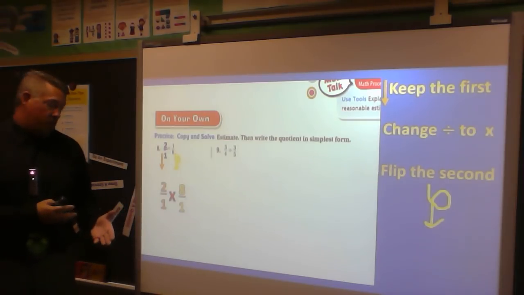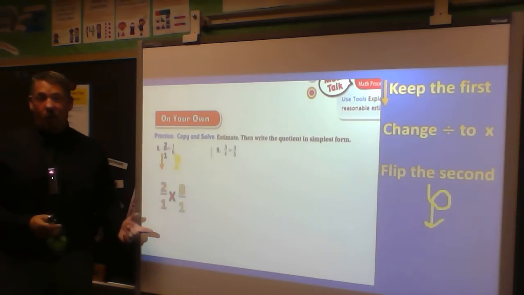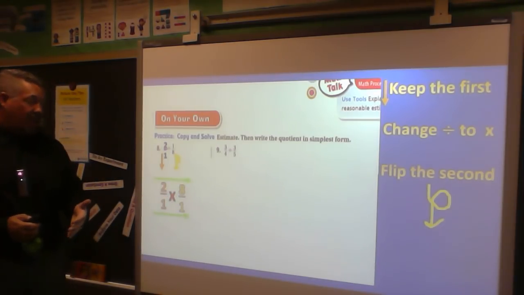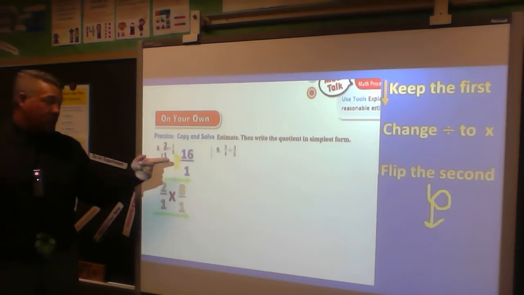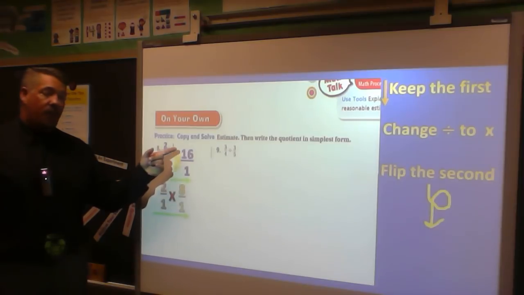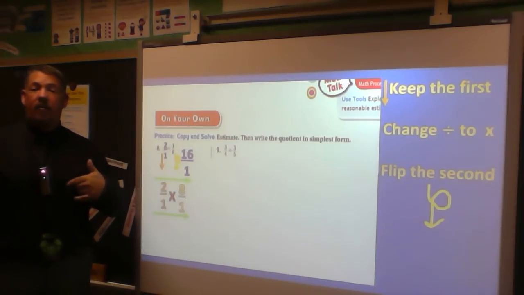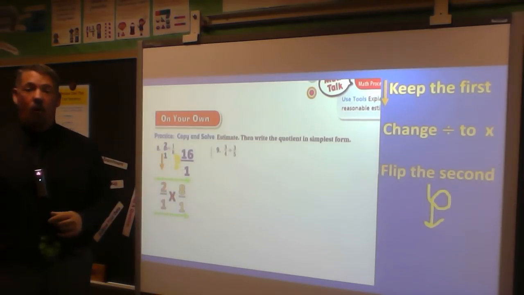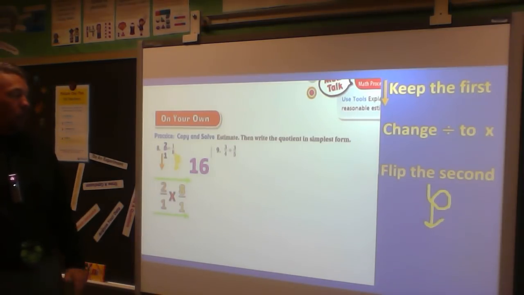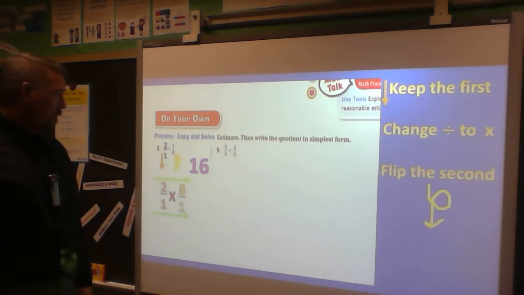See if I can cross reduce. No, because my denominators are at 1, and that's as low as I can go. So I'm just going to multiply across. I end up with 16 over 1, and that is as low as my answer can go. However, I know that if I have a number over 1, I have to change it into a whole number. And how do I do that? I just drop that 1 off, and I have the whole number that's in the numerator.